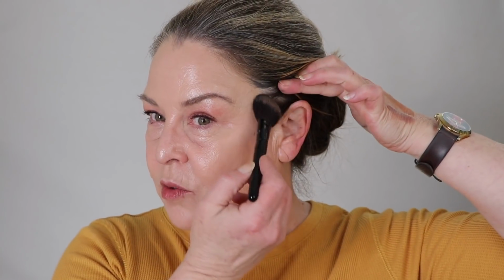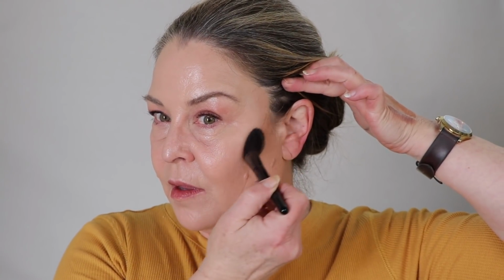Now for me personally, rather than doing just a line like this, which makes you look a little bit like Tim Curry, right? I like to do something more like this, so it gets wider towards the hairline. I also do not like to go any further than the eyebrow on my face. You have to map your own face, but the idea is you shouldn't be looking straight ahead at somebody and seeing a slash. So not too far forward. By forward, I mean towards the center of your face. And then I'll bring it up a little bit.